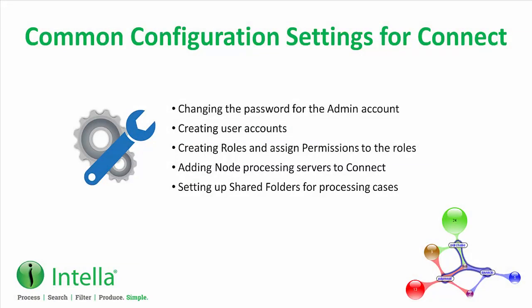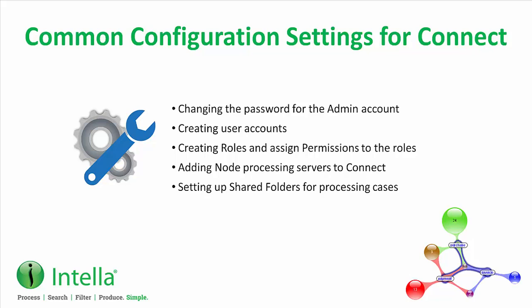The second item that we need to configure is the shared file system. As mentioned, this is where the administrator configures the shared folder locations which the Connect and Node systems use. We recommend that the shared folder locations are set up on the Node system. This is similar to what we recommend with our desktop products, where the case, source, and optimization drives are all local drives on the processing system. Having the shared folder locations local to the Node system will provide better performance, and it is the most efficient method for indexing cases.